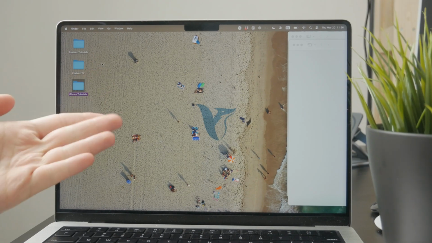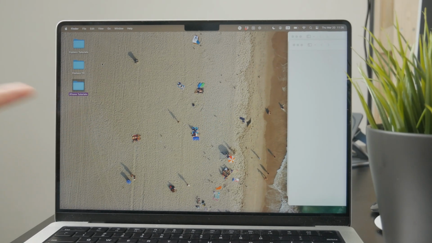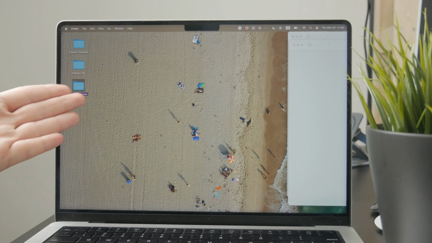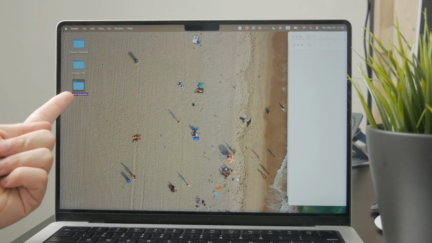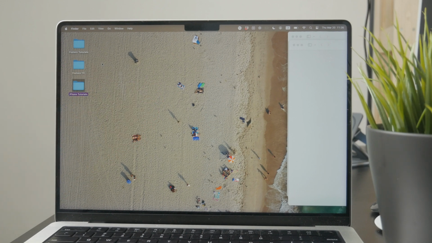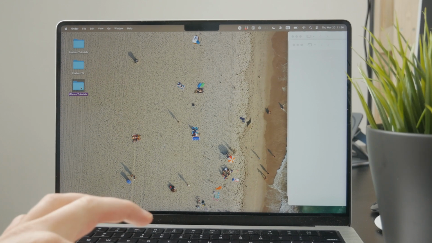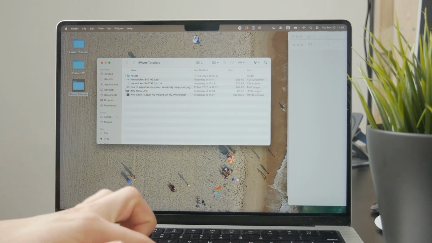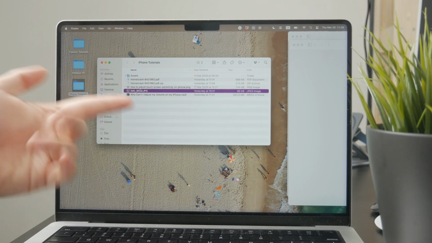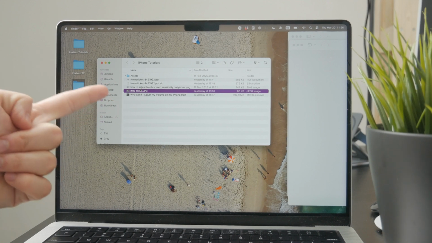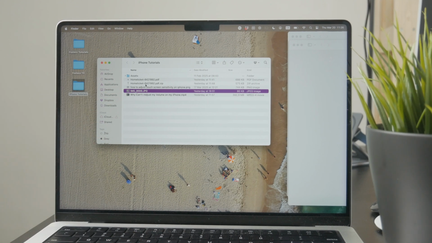So this is how you can crop an image inside of the MacBook preview. I've mentioned this method a few times in the past, and it's actually one of the best ways to crop images. Essentially, you just need to locate your file, your image, no matter if it's JPEG or PNG, but you need to find it in your Finder and select it by clicking on it.